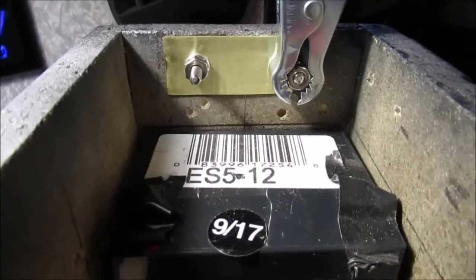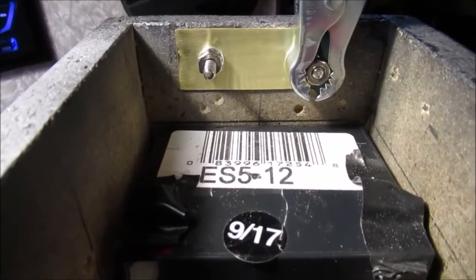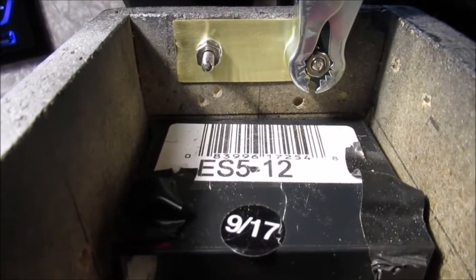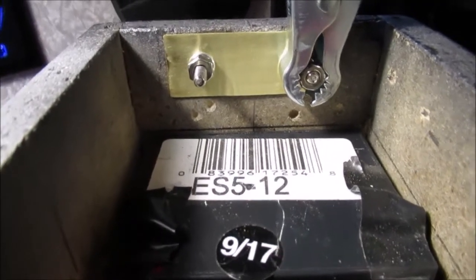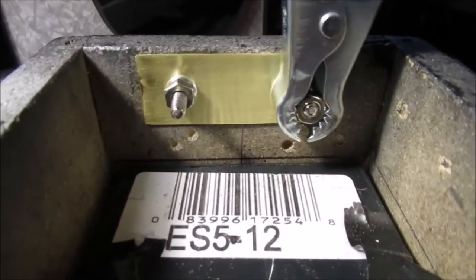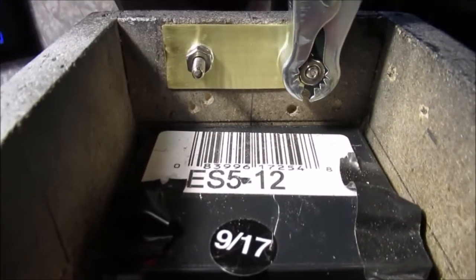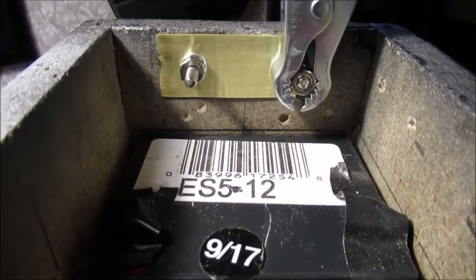But it's still kind of a mystery with my charger. The green light really doesn't come on like it should. This type of battery, it'll sit there for a half hour and be charging at about 14 and a half volts on my voltmeter, which is probably not super accurate, but the battery story will tell another day.